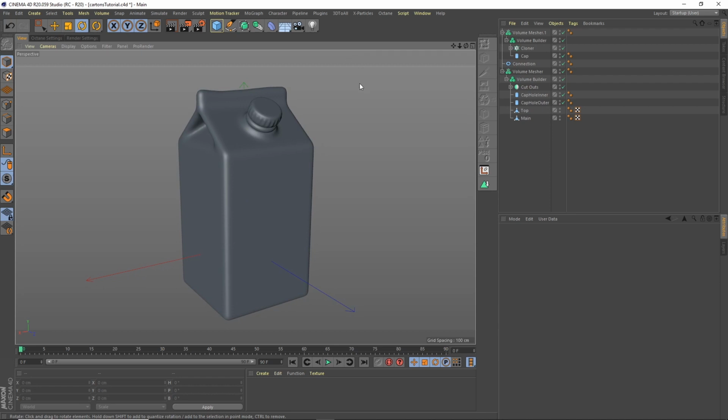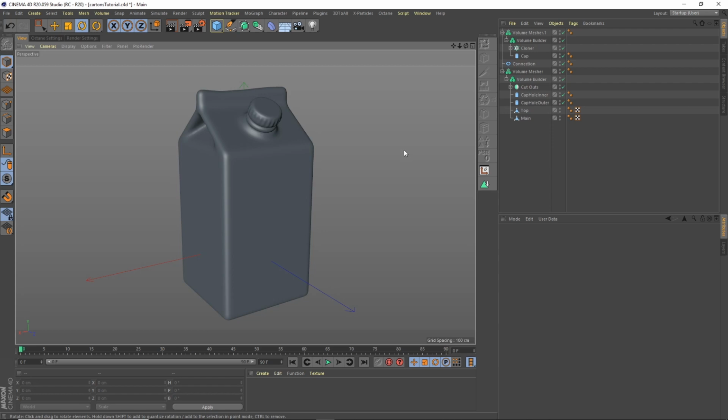Now the difference between the orange juice and the milk carton is that the orange juice has kind of an inner part cut out. So I think what we'll do is we'll go through the process for the milk carton, because we're nearly there with the modeling of that, and we can set up the animation. And then what we'll do is we'll adapt this one to create the orange juice one. So this is a 2-for-1 tutorial.